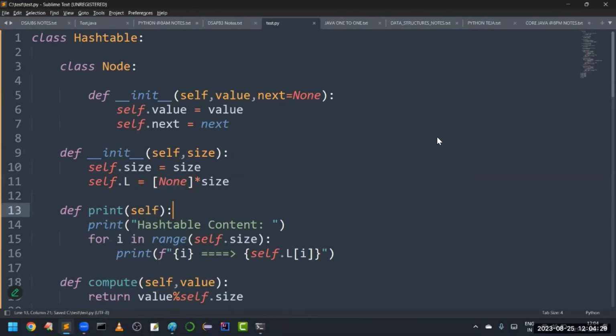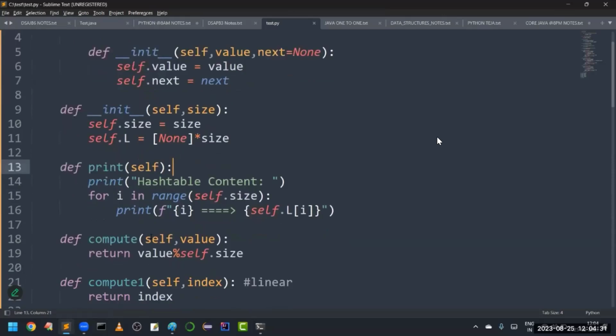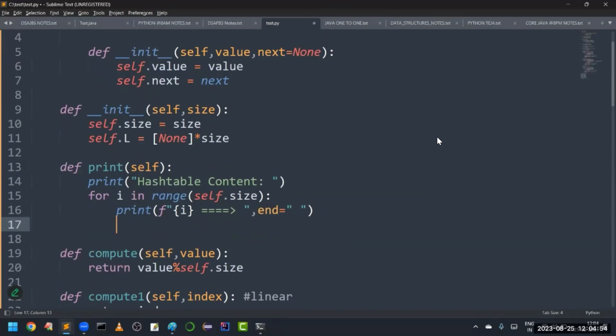While printing, I am going to print the hash table content. For each i value in range 0 to self.size, we can't print this directly because it is a linked list. So you need to take end equal to space, and here we have to write code to print the data present in the linked list.